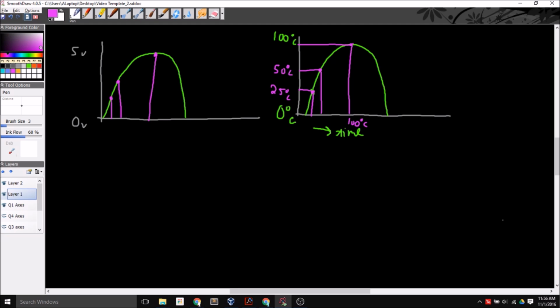So if I look here, I'm not getting 100% of my voltage. In this top one here, this is 100%, so this is 5 volts. Then if I look, this is about 50%, so that should be giving me about 2.5 volts. And then I have about 25%, that should be giving me about 1.25 volts. So I'm going to get a variety of voltages on my input.